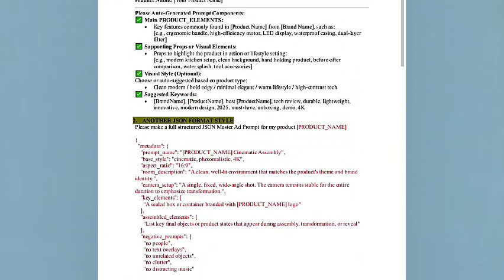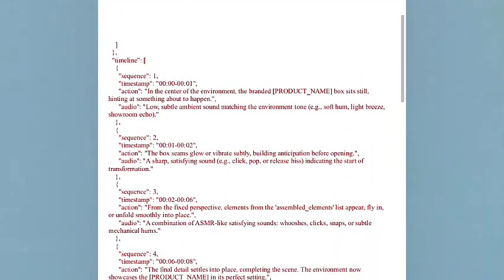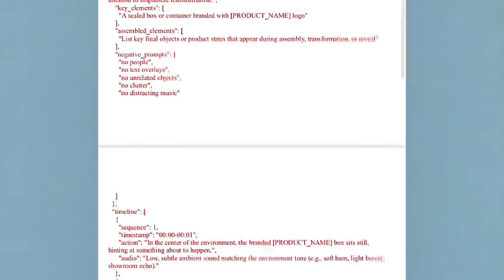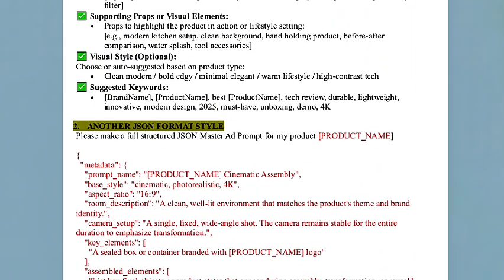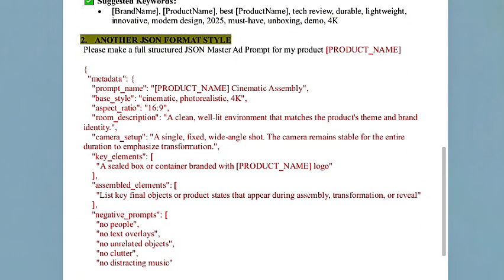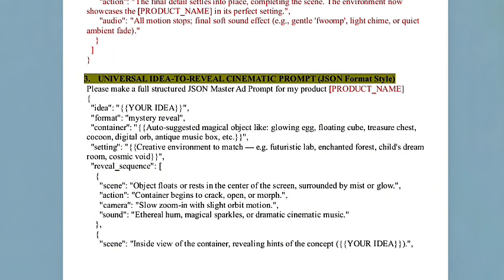What you need is over here. Copy this JSON prompt, write your product name here, if it's maybe a shoe or clothes, then copy it and paste it in your ChatGPT. ChatGPT will now give you the right prompt for it. You now copy all of what ChatGPT gave you and paste it in Google Gemini or Veo 3. This one you just replace the name and paste it in your ChatGPT.